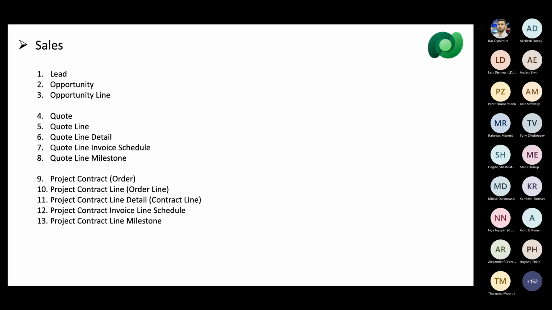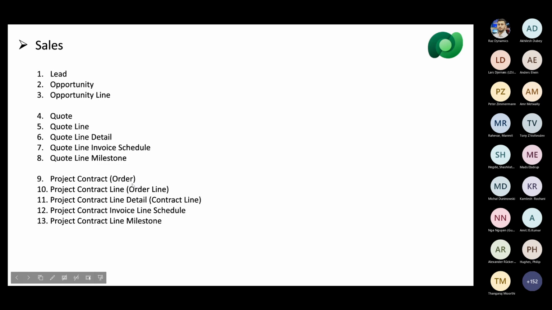Now let's see, given that your system is ready to run through the first sales cycle, there are several common entities you must have already noticed: lead, opportunity, opportunity line. These are all the common CRM entities. Even quote line detail. But then you see similar sounding entities which appear new, which are quote line invoice schedule, quote line milestone, project contract.